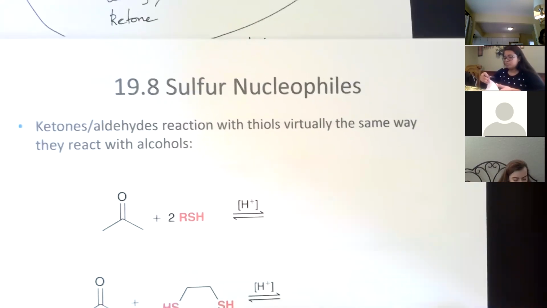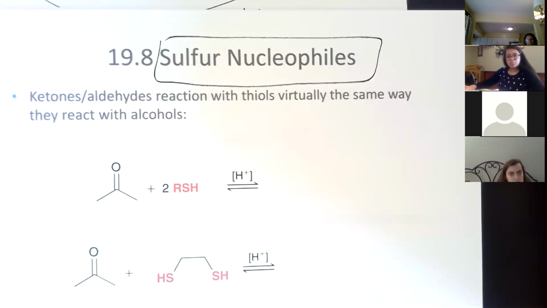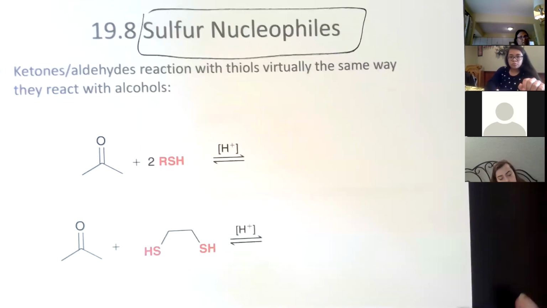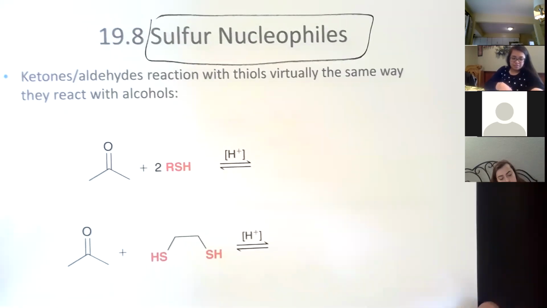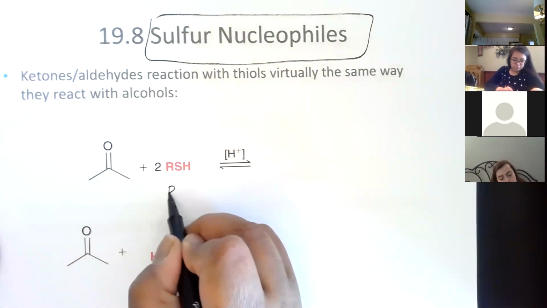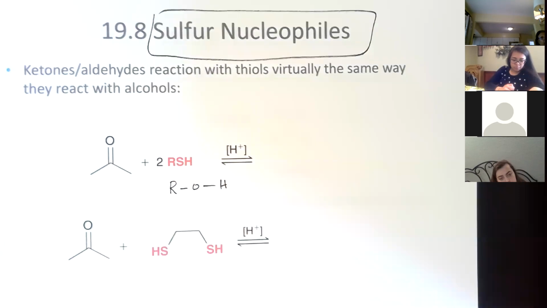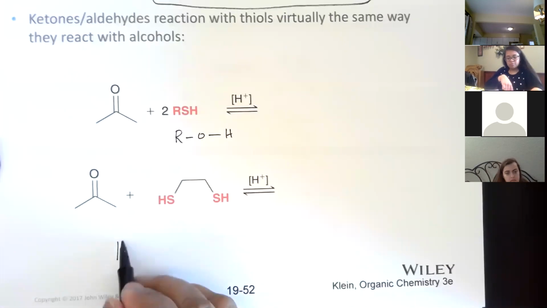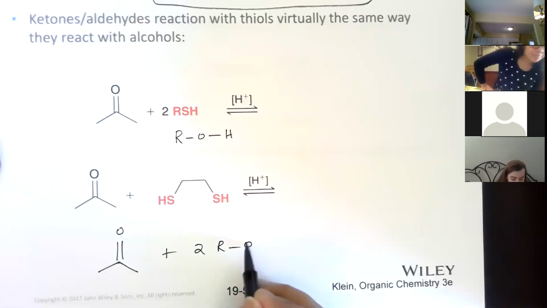A quick look at sulfur, okay? We are home free because we know about hydrogen nucleophiles. We've seen sodium borohydride and LAH. We've seen those mechanisms. Carbon, we've looked at Grignard. So we're almost there. Just one or two that are new. Sulfur, so this is like ROH. Can you predict the product here? Think about what you get with 2 molecules of ROH.